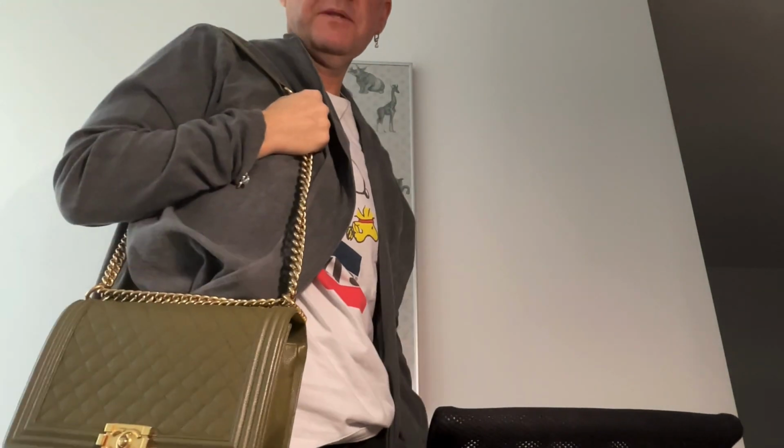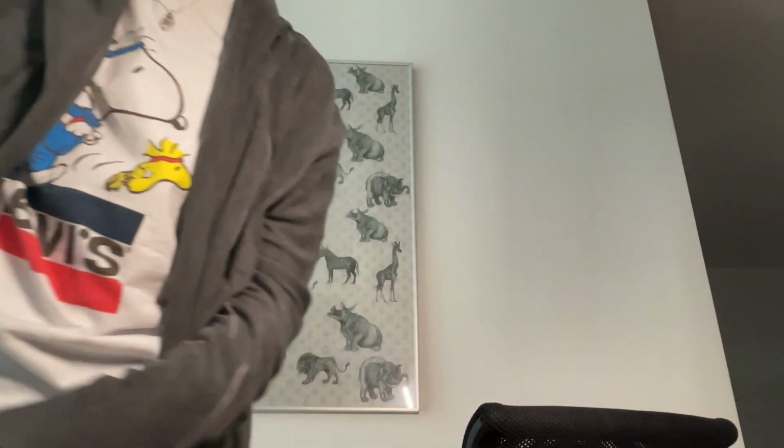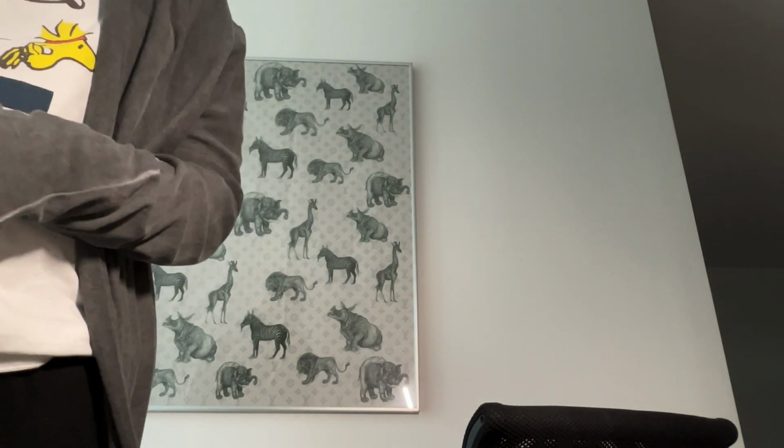Okay, so to the story of this bag. I was wearing this bag last week on the weekend, and I was in a row waiting to pick up my favorite beverage at Starbucks, which for the moment is the crushed iced brown sugar espresso, something like that. And as I was waiting in line with a cardigan similar to this one on, and with this bag, I was actually wearing a pair of sunglasses, which I'm gonna put on now, so you're gonna see the complete look.